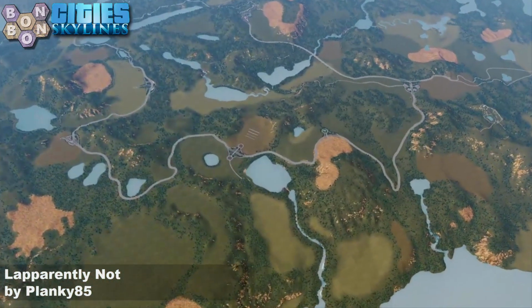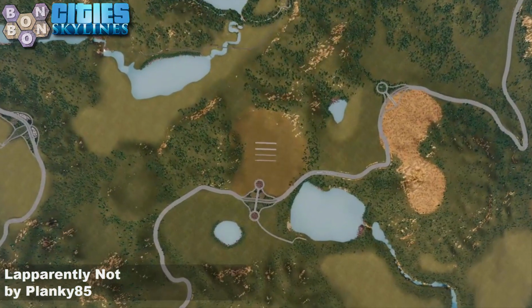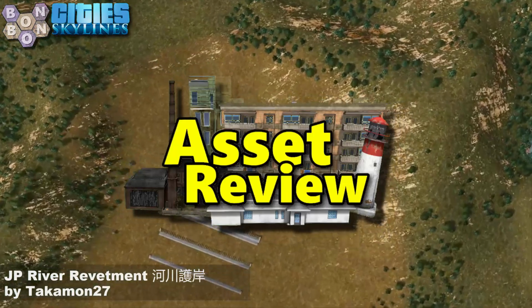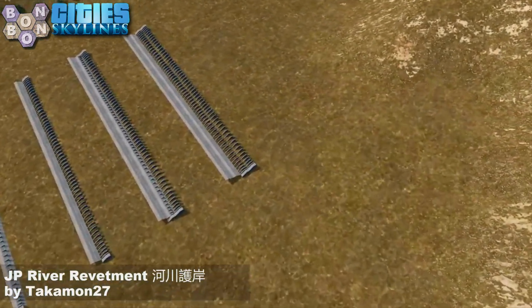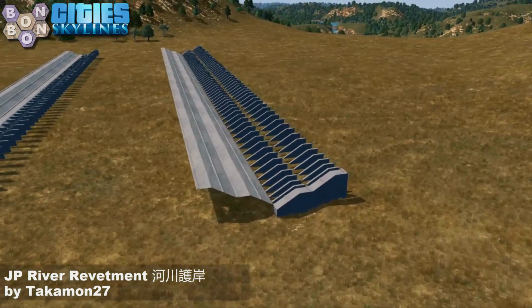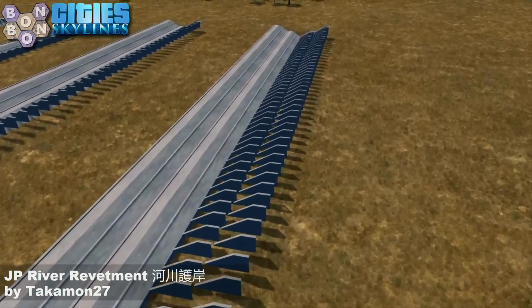Right, so start square. Let's head over to start square. Now, today's asset of the day I don't truly understand, but I'm going to show it off anyway because I don't understand it. Just because I don't understand it doesn't mean that I can't show it to you for those of you that do understand them. It's the Japanese River Revetment by Takamon27.